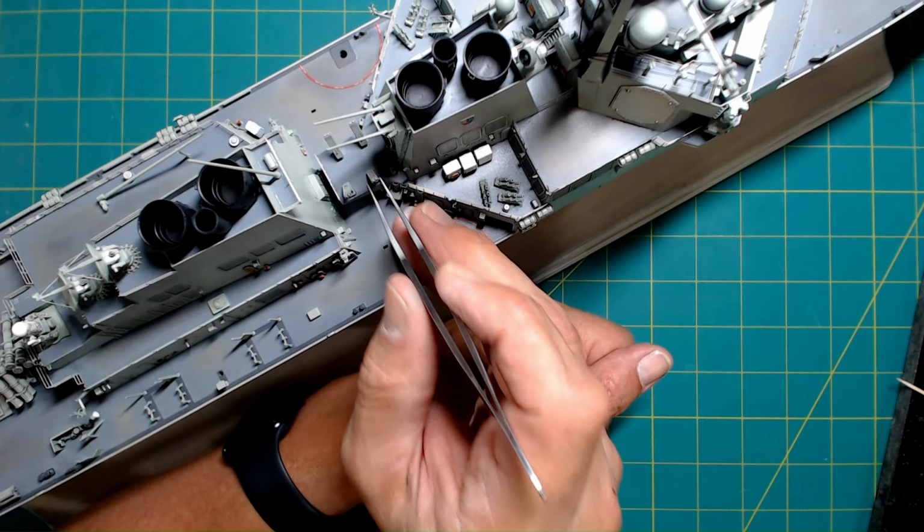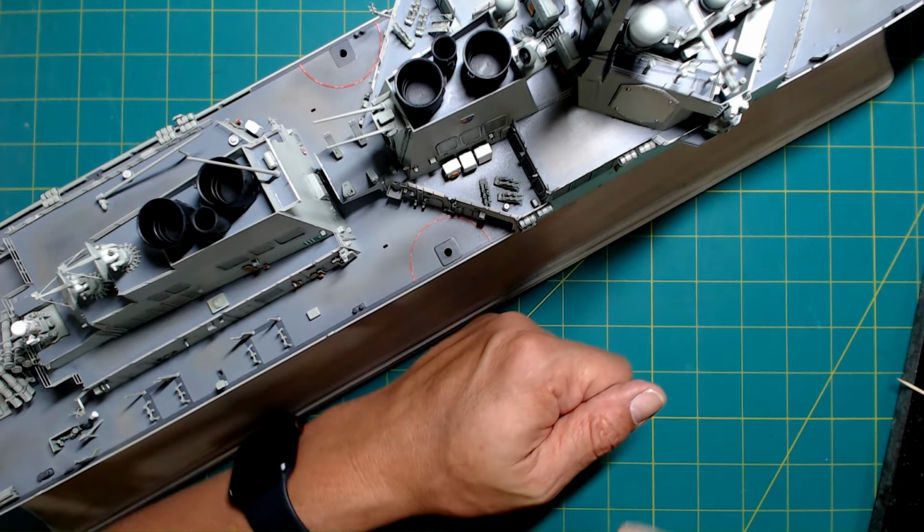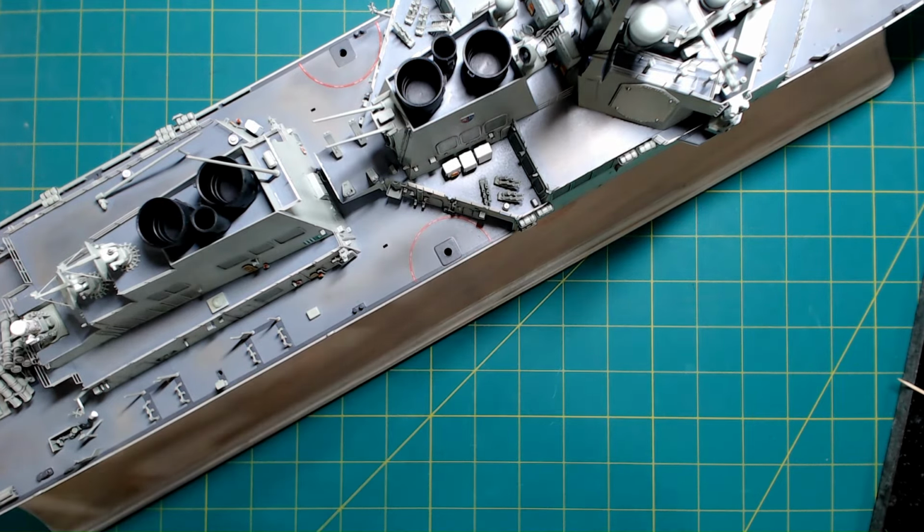You see how I used my left hand there to brace my right hand, and that always gives me just a little bit more stability when working on this kind of stuff. So there we go. That's all nice and set.